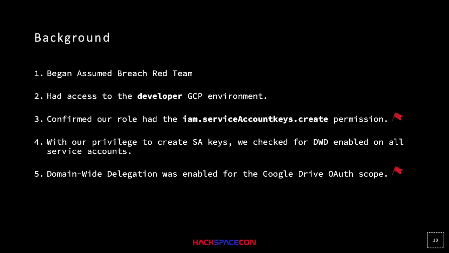Domain-wide delegation was enabled for the Google Drive OAuth scope. And this will be one of the key takeaways here: even though it's a developer sandbox environment, domain-wide delegation doesn't really care that it's a sandbox environment. It's going to work the same way. It doesn't really have a sandbox and production boundary. And that's something that we called out to the client as a design flaw.